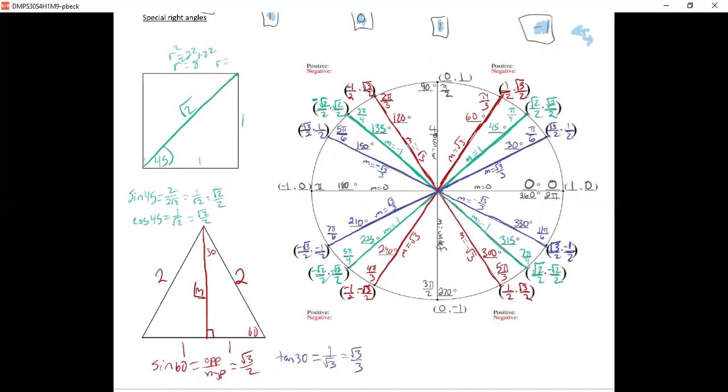A square has 90-degree angles, where if we draw a diagonal, it forms a 45-degree angle. And then we could find the sine and the cosine value of all of our 45-degree angles by saying sine is opposite over hypotenuse. So the sine of 45 degrees is 1 over the square root of 2, which rationalizes to the square root of 2 over 2. And that's where I got that y value right there. The cosine is going to be the adjacent side over the hypotenuse, which ends up also being the square root of 2 over 2.